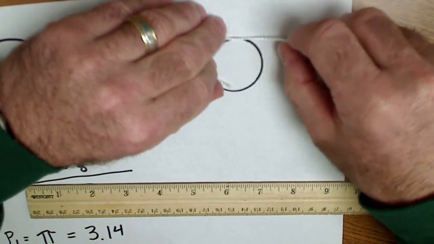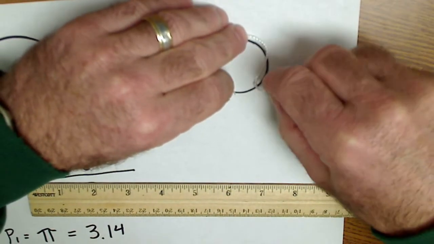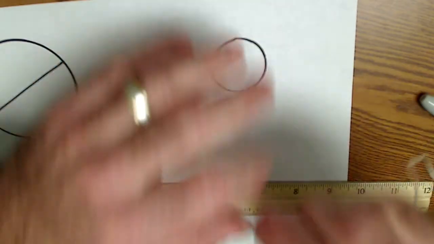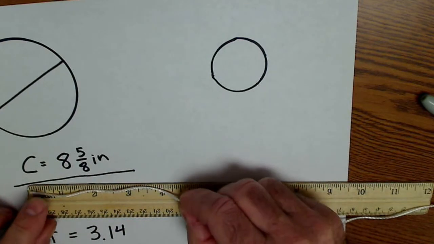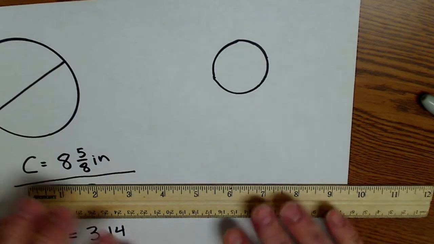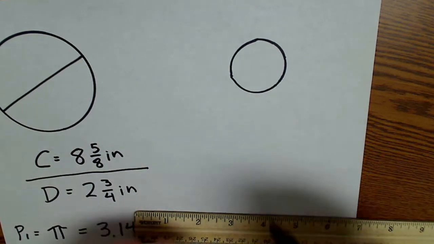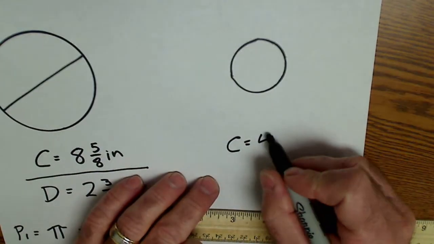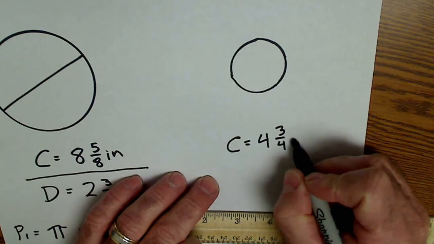Go around the outside, the circumference. I'll approximate it the best I can. Pull it tight on the ruler, about 4 3/4ths of an inch long. So the circumference of the smaller circle is 4 3/4ths of an inch.